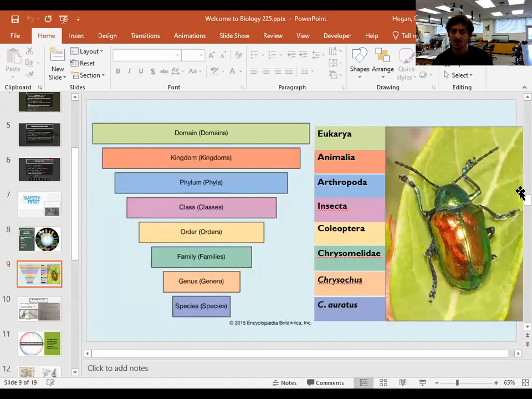So I gave the slide of the dog-maned leaf beetle, which is native to Kentucky. I mentioned that everything in this course will be in one of two things. It'll be in the domain Eukarya, or it will be in the kingdom Animalia. So obviously, since zoology is the scientific study of animals, everything from here on out will be in the kingdom Animalia, or animals. But kind of lesser known is that everything here will be in the domain Eukarya.